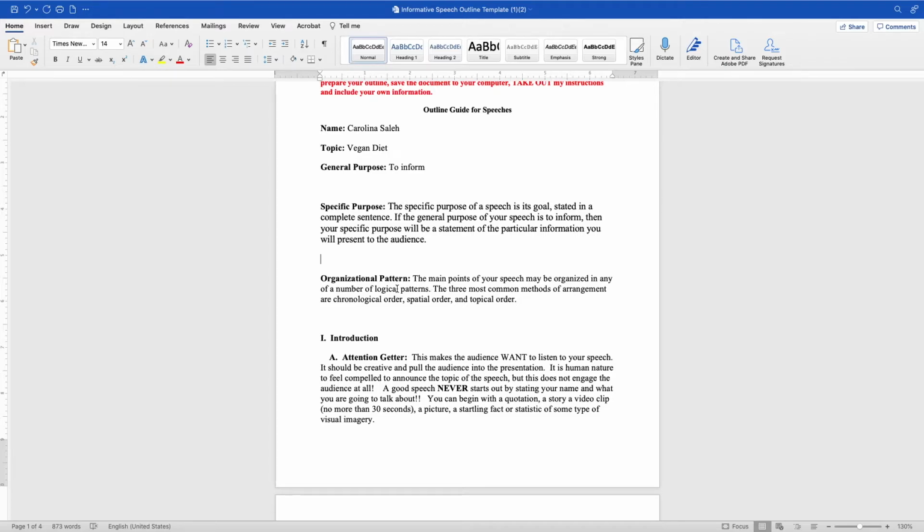So depending on the topic you've chosen, you might use a chronological order. Maybe your topic is about a certain famous person that you admire, and you talk about where they were born, their achievements, their values. Again, there's three main points required for this speech. So if you do a biography of someone, then you probably are going to use the chronological order.